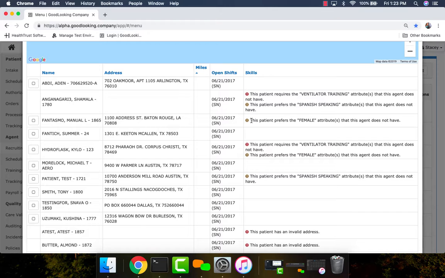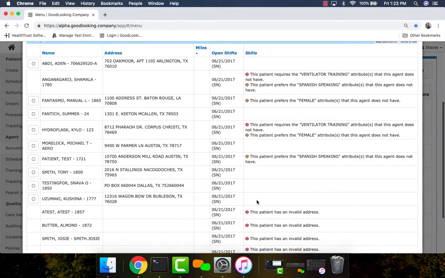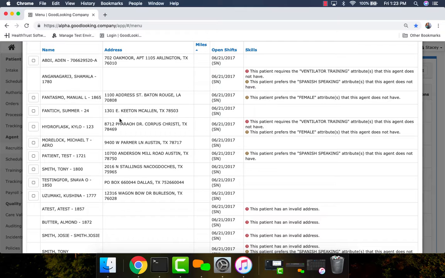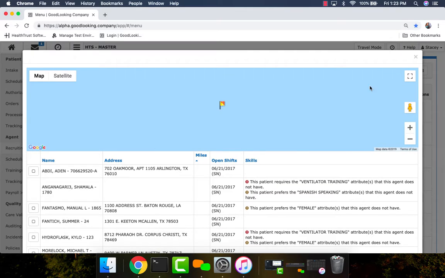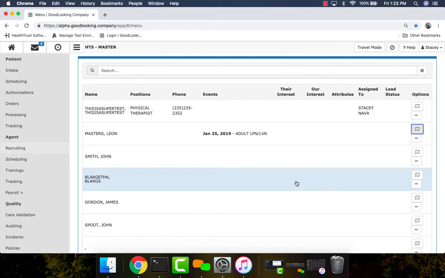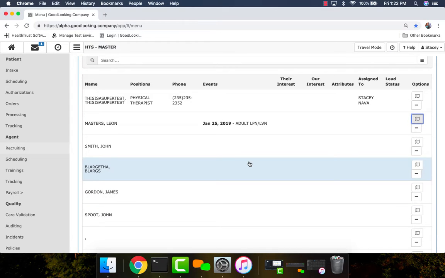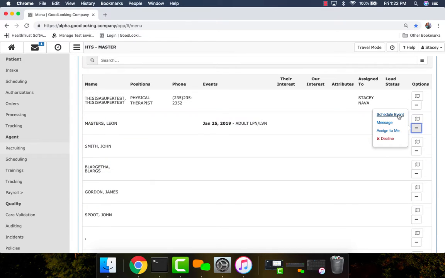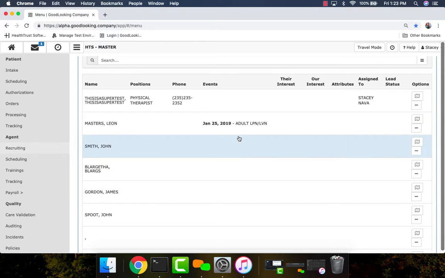This employee doesn't actually meet those requirements, so we get that as a notice, and we're not allowed to assign them to that shift. But we do have a very quick staffing module available, so you can recruit the best employees. I can also schedule an event, send a message, or reassign that particular applicant to me.